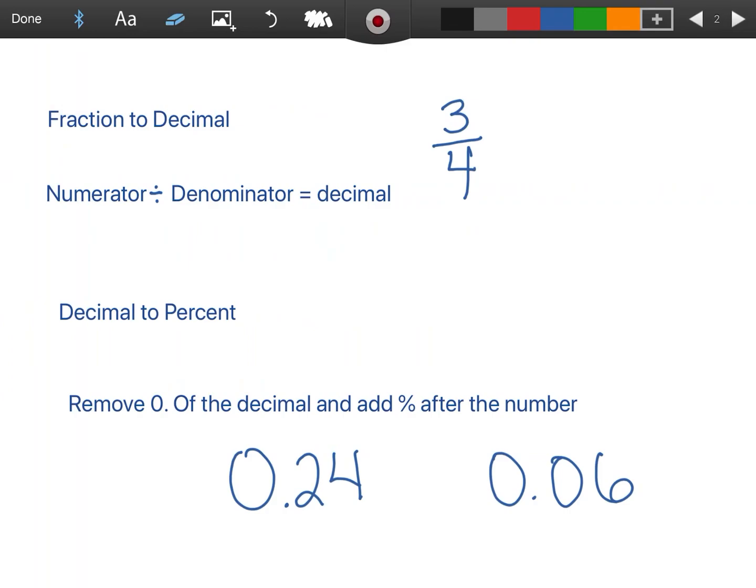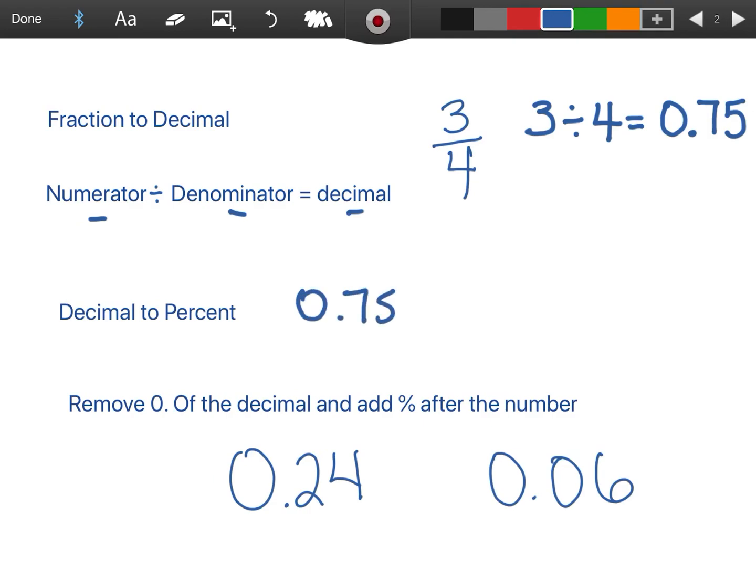We can go into our calculator and put the numerator divided by the denominator and it will generate the decimal. So if I go into my calculator and put in 3 divided by 4, it will generate the decimal of 0.75. That will give you the in-between step because then you can go from a decimal to a percent. You can take that 0.75 and times it by 100, because as we remember from last week, everything as a percent is expressed out of 100, and that will generate your percent, which would be 75%.